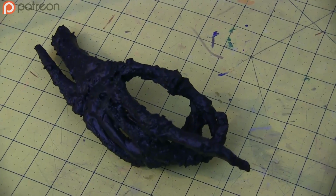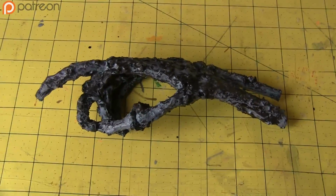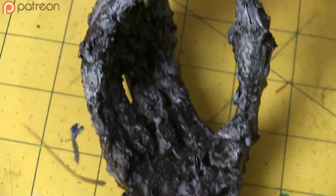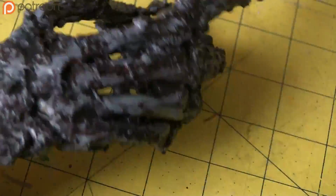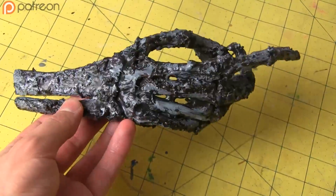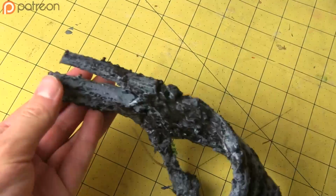So anyway, I coated the whole thing in Flexidip to make up for the lack of smooth latex coating, and I could have just stopped here if I was going for scorched in a fire, but again, I want a sort of dried up, left to decompose in a very dry environment sort of look. So I dry brushed all the bone areas in gray paint, just a little bit of brown here and there, and that's about how I want it.